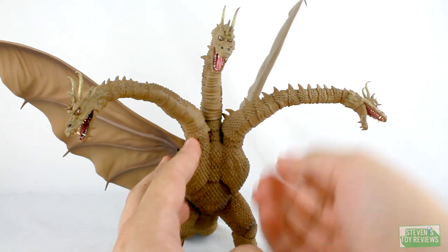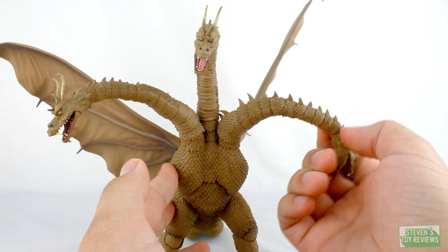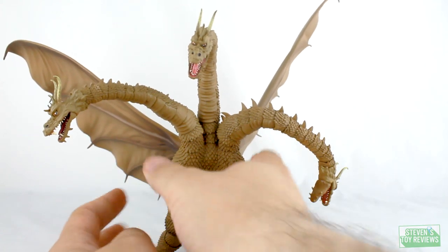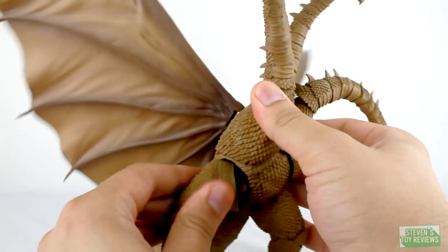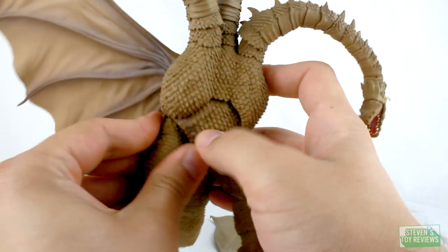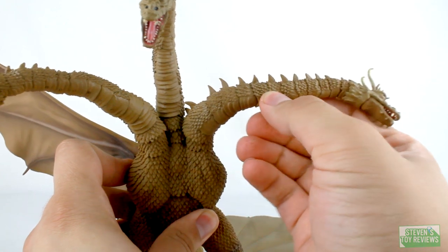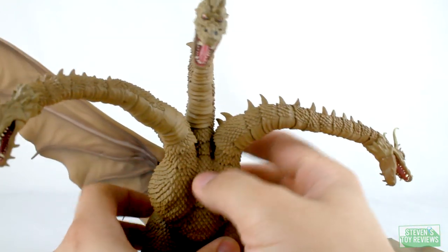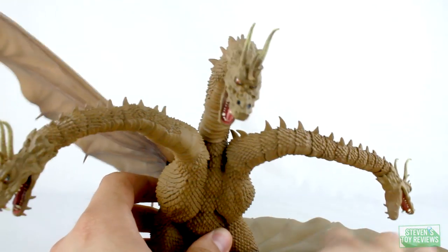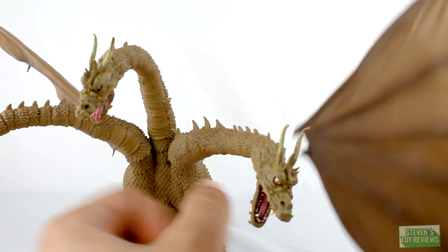Since it has joints, it's not just joints stuck into chopped-up parts of the model kit. It actually has some engineering to it which legitimately lends itself to being an action figure. As you move Ghidorah around you'll see that there's nothing that is not sculpted. For example, as you move the neck you'll see that there are scales underneath where they would be hidden if you move the neck a different way. As you move the ab crunch there are more scales hidden there that are revealed as the figure moves. So essentially it's engineered with the intention to be an action figure, as SH Monster Arts would be.